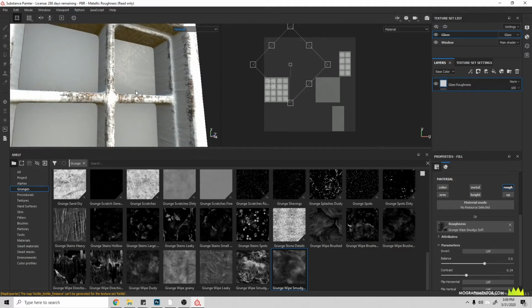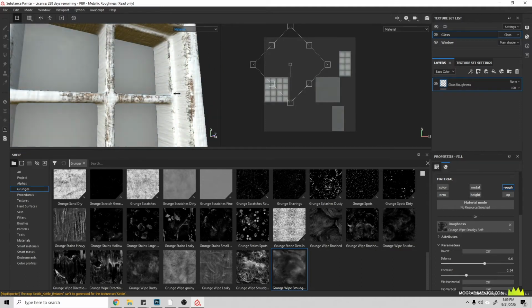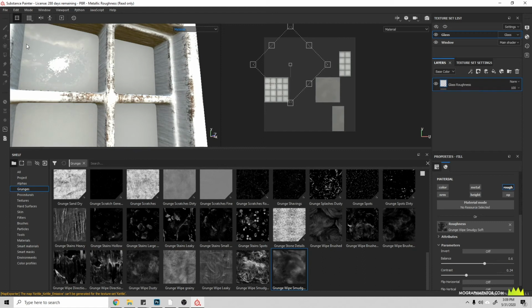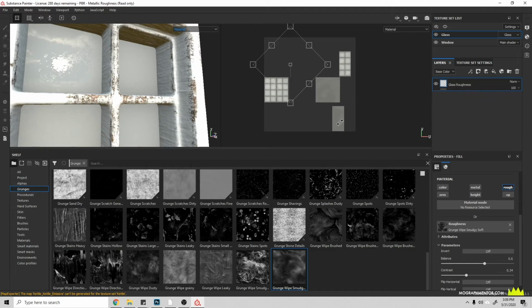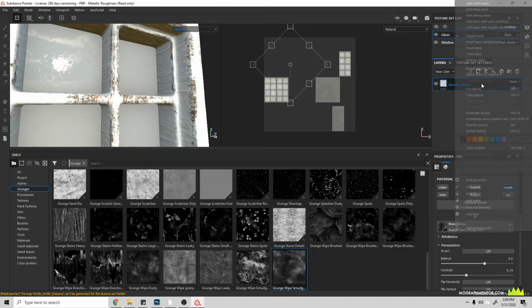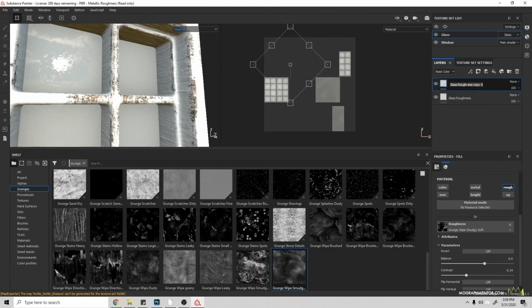of what the roughness is doing by rotating our lights until we catch a gleam there, and we can see how the roughness is working on our glass. Now, I would like to think that as they were cleaning this glass and they left it, some dust collected on the window and maybe added a little bit of dirt. Next, what we're going to do is add that little bit of color in. So what we can do is right click this, and we can duplicate that layer, and we can name this one glass dirt.